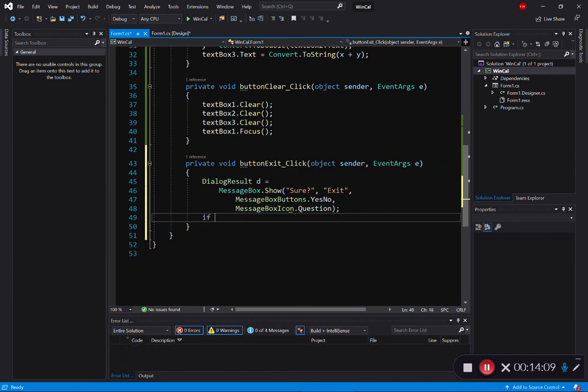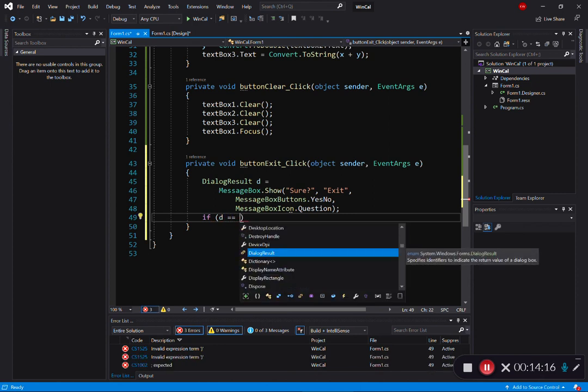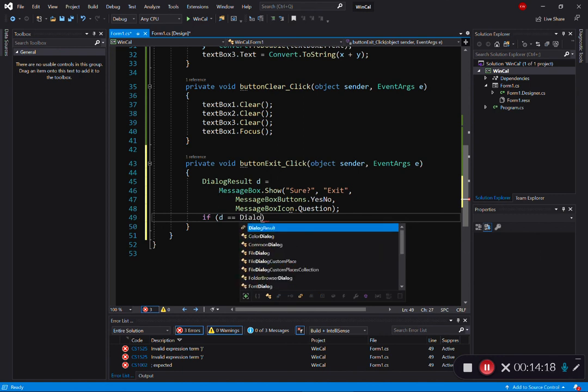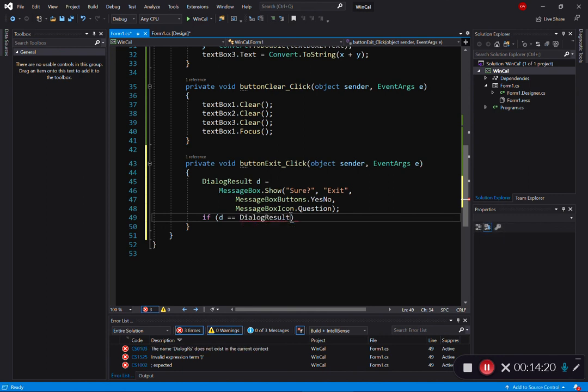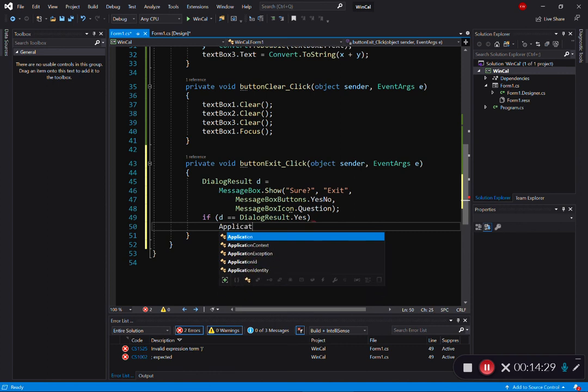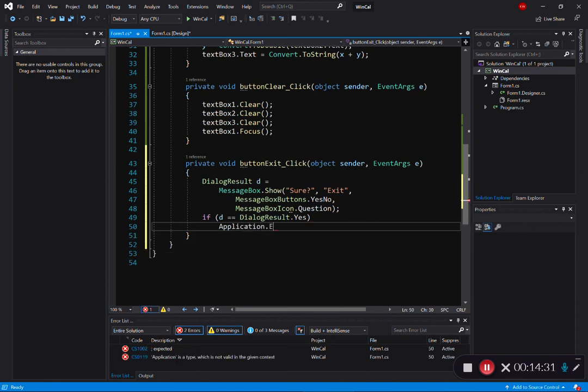And we want to have an if statement. If the return value from that MessageBox.Show method is yes, that means you want to exit the application.